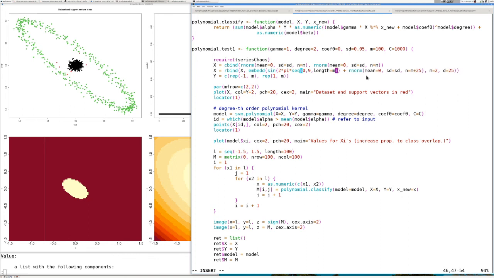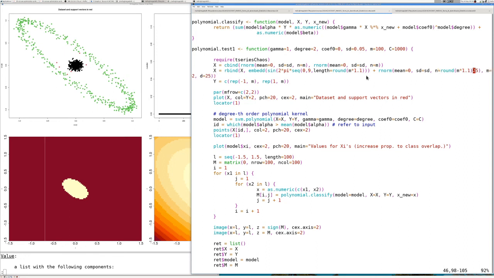This should be multiplied by 1.1. Let's round this. I know you don't understand what I'm doing at this point, but it doesn't matter. This is just the way I decided to come up with a very nice classification task, to make it more complex. Let's see what is going to happen here.